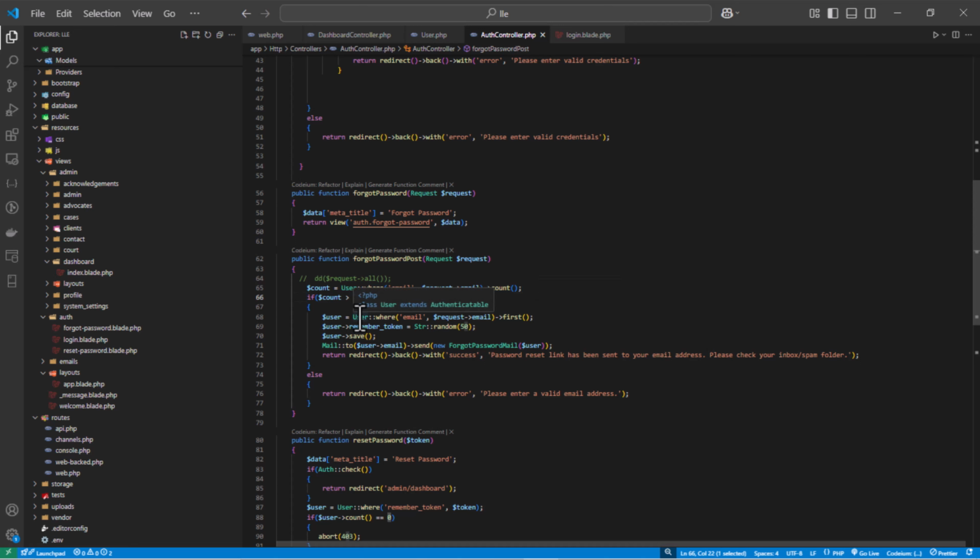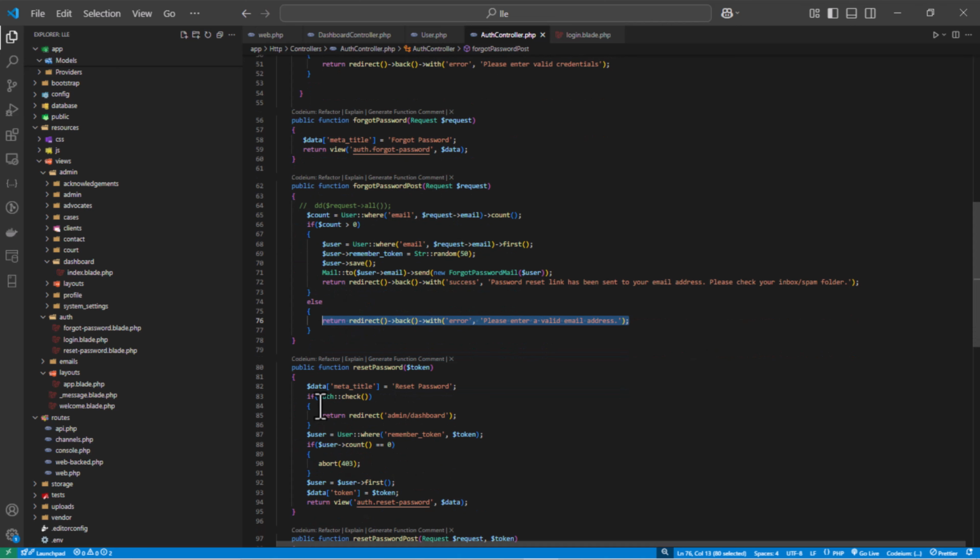When we get the count greater than 0, it means that the user is found. Password reset link has been sent, right? Yes. If we find that the user exists, that is what it is greater than 0. But else, if it is less than 0, we've not found it. There are so many methods you can use to write this. You can either check like the way I did up there, or you can just count. So if you use count, else you say, please enter valid email address, because that email is not found in the database.